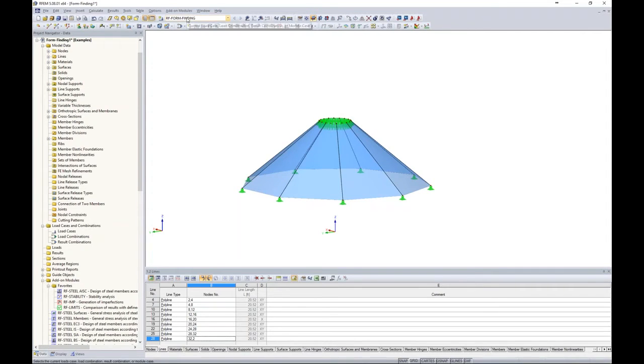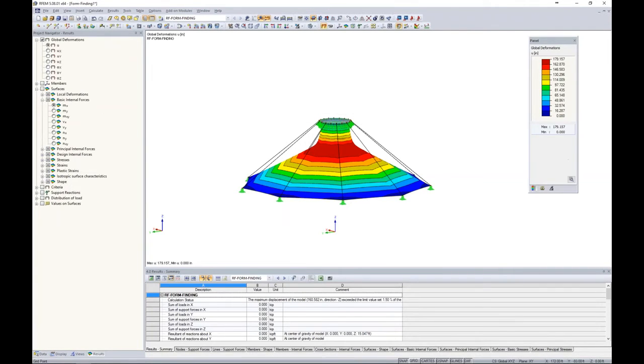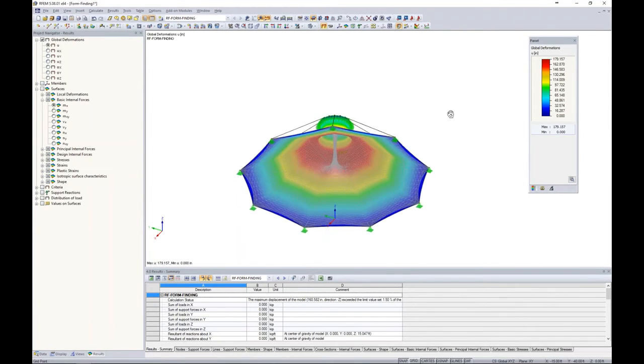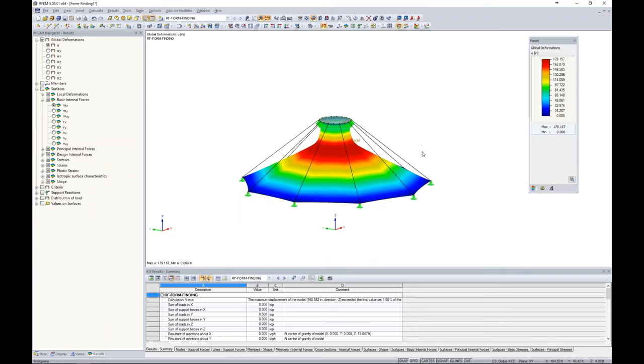So now with this RF form finding, we just click the show results. It's asking me to start the calculation. That's fine. We're applying the URS method. Now remember, we are running the standard procedure now. So in just a few seconds, we'll get our deflected shape based on those pre-stresses. So as we can see for our conical structure, this is not the ideal shape that we would expect. So I think that should immediately flag us that, okay, we probably used the wrong calculation type.